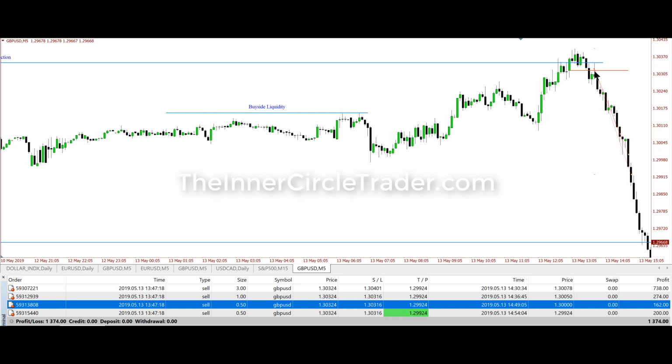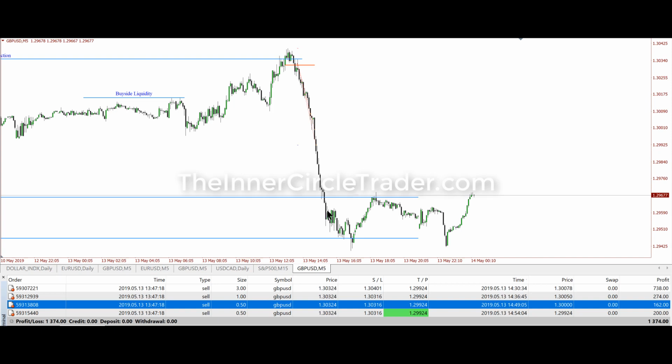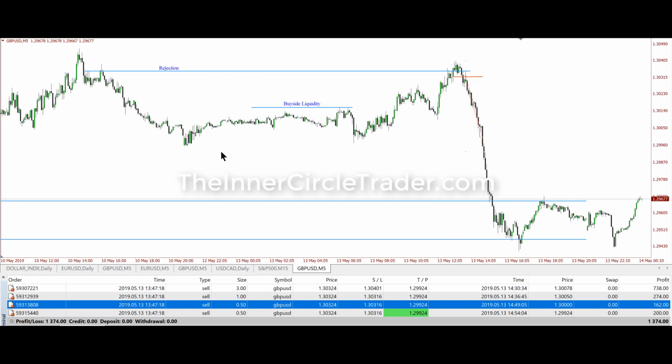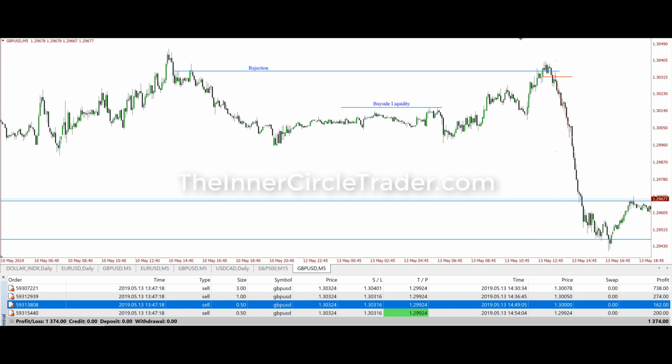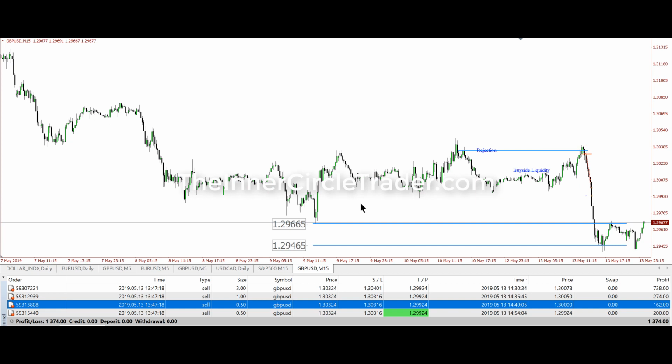This particular day here, if we look at that and zoom out, what is this level here? There's 129.46. I'm going to show you what that means. If you look at the 15-minute time frame, it'll be clear to you. We have an old low here on the 9th. This low is 129.66 and 5 pipettes. Forget the pipettes. If your broker doesn't show that, it doesn't matter. We're looking at the whole numbers here.